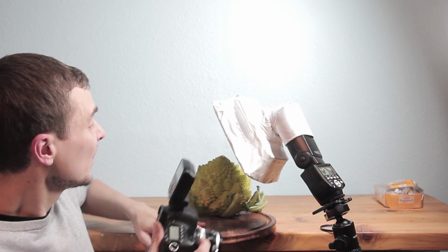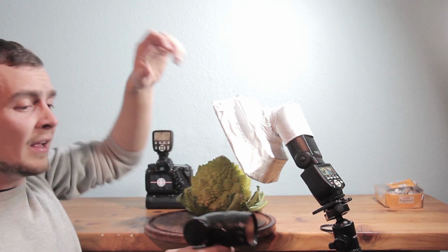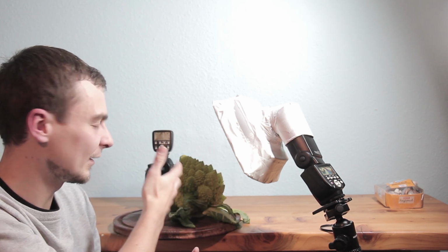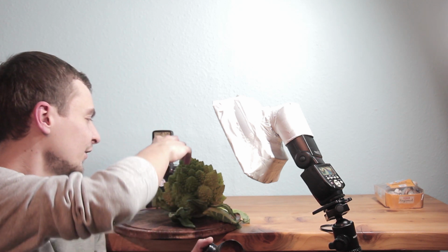Wow, just wow. Now I have an idea already for the flashlight that I've previously shown you. This little light, which I attached a couple of gels to in orange color, is going to simulate a rising sun behind these hill-like looking little structures of that cauliflower. So I'm going to mount this in the background and then we'll see if we can simulate a miniature sunset over these rolling green hills. I'm excited for this.